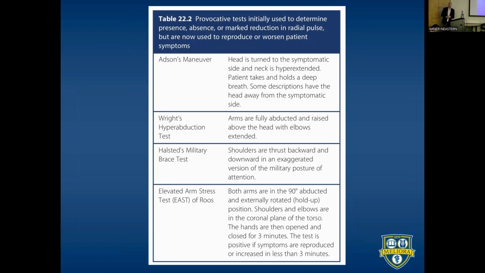Is 90 degrees enough to solicit the response, or does it need to be higher? I go as far as their arm will go. Basically in a normal person, you can put the arm in any position and you don't lose your pulse. You can try it on your next patient, just try to move their arm around. You should feel the pulse through the whole range of motion of their arm. And oftentimes patients will stop you, they'll say this is starting to tingle, and I'm not torturing them, so I stop doing it. But as soon as it becomes positive, then you stop also.